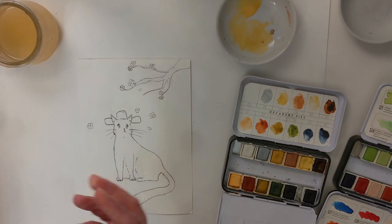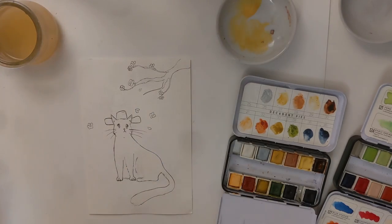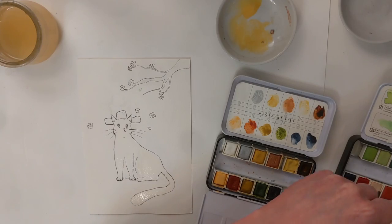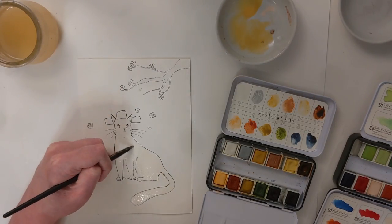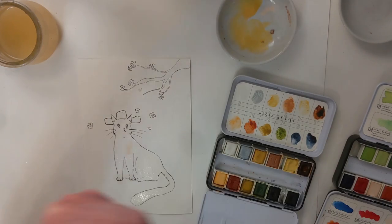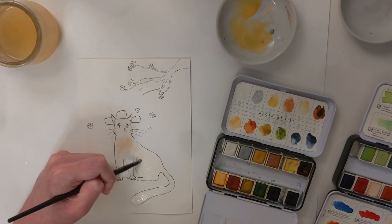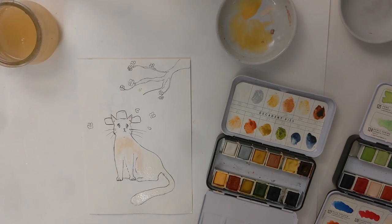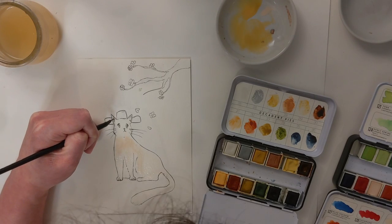I have a lot of reference pictures I keep on my phone and bring to my table to paint with. So let's just start with, I think, this cream color, and I have another creamy color here. Oh, I like that cream color, actually. It's kind of a flesh tone, but it's okay. When we have all the brown and cream layers, it'll be natural. And actually, he does need the flesh tone in the corner here, so that's fine. He does need a more pink cream here in his ears.